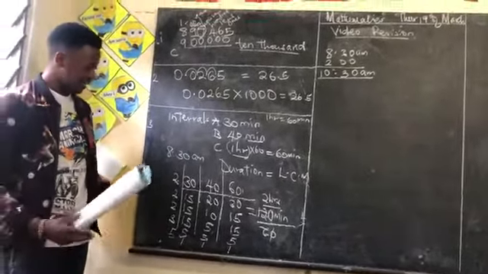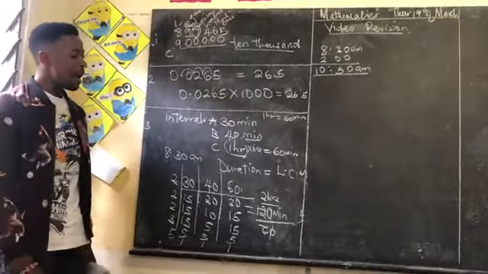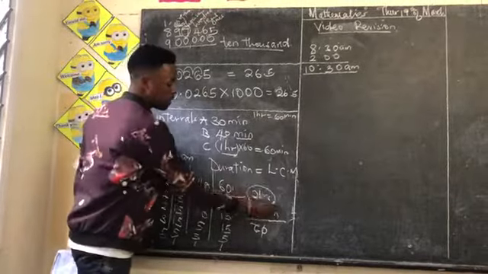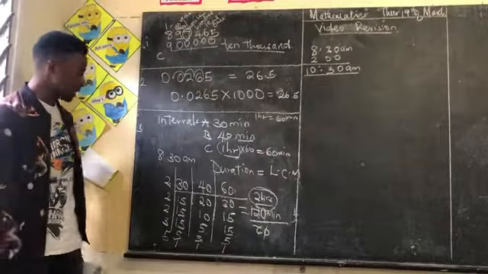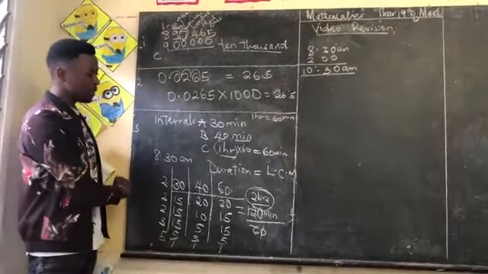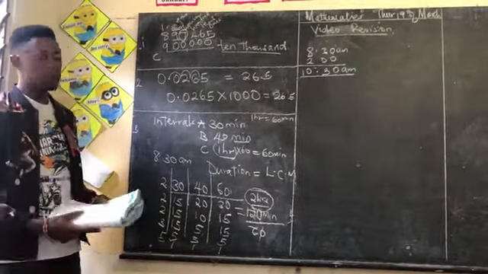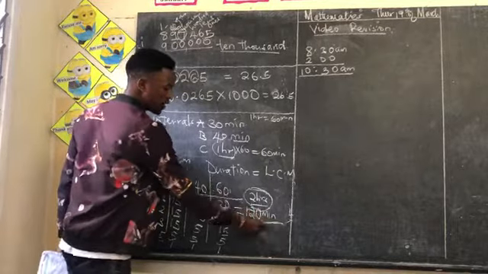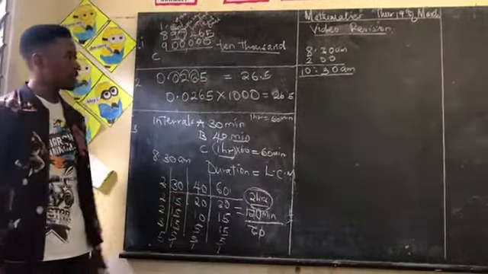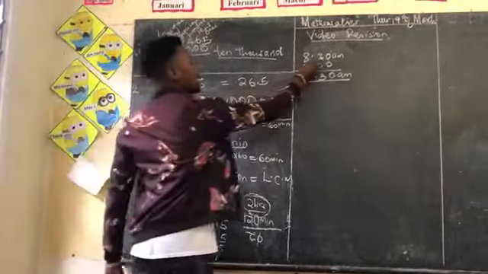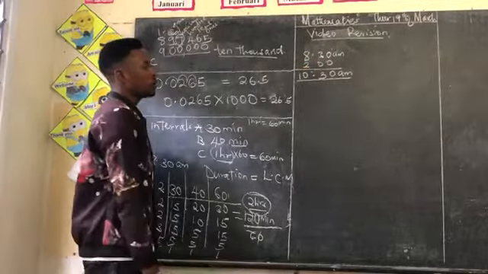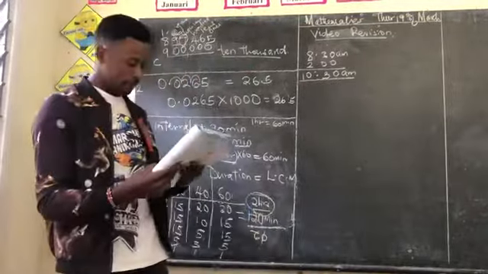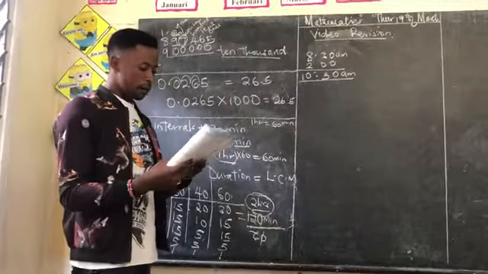But if the question was, after how long will they ring together again? That one would be after 2 hours. But being specific, they want the next time they will ring together again, so you have to add the duration, which we have found from the LCM as 120, that is 2 hours. We add it to the previous time they rang together, which gives you 10:30 as the time they will ring together again. Thank you. I hope that is understood.